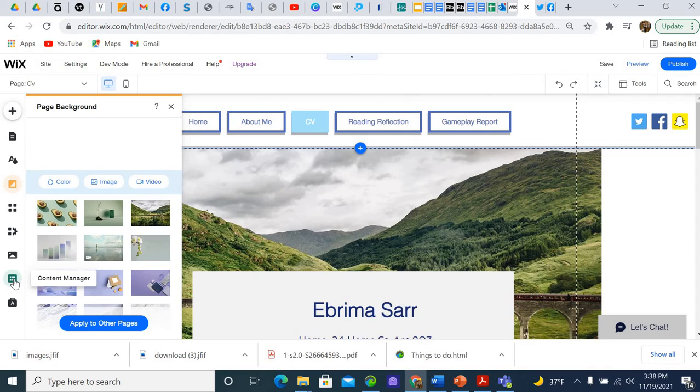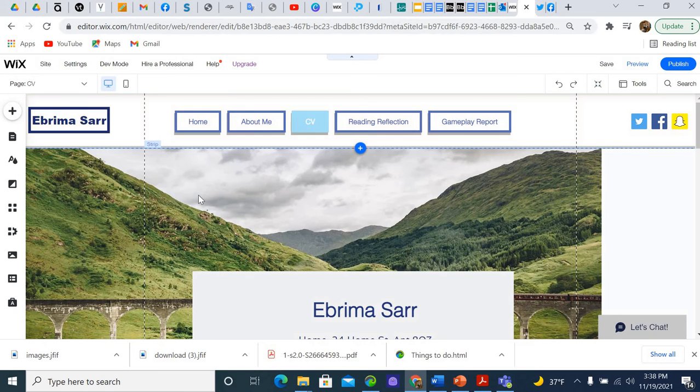Content management, here you can control your content, how you want your content to be, like which one will come first, which one will come second, and which one will come last as well. Okay, this is not a tool that I use so far because I don't think I need it. Basically, this is my website, and here you can see that you can always change the layout and change a lot of things that you need to change in this website if you want to change anything, because you start this from scratch.